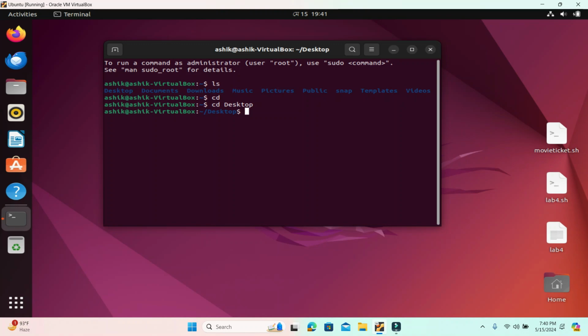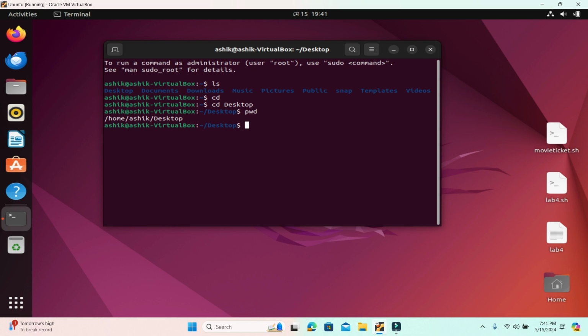To confirm which directory you are currently in, we use the command pwd. pwd stands for print working directory. If we give the command pwd, it will show the entire path of the directory we are working in.